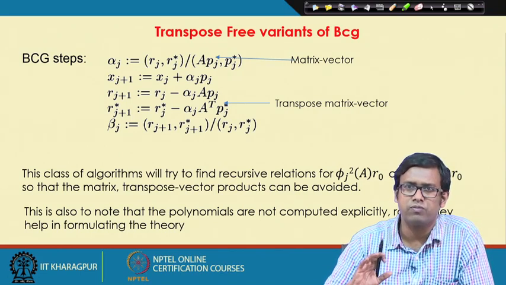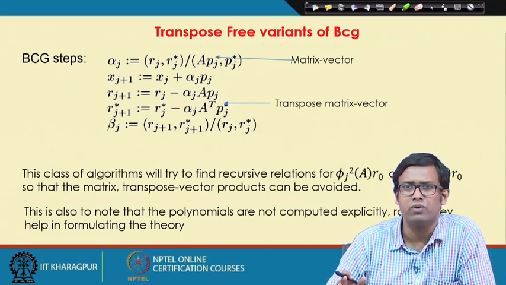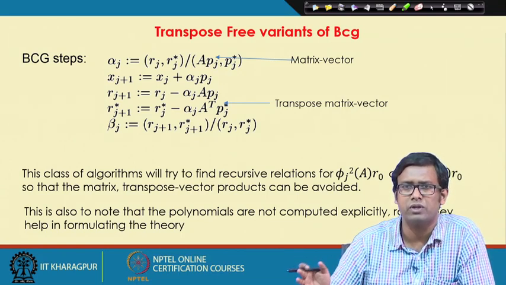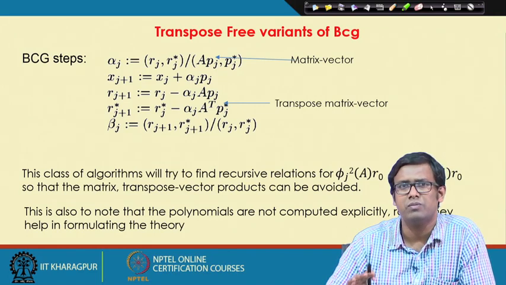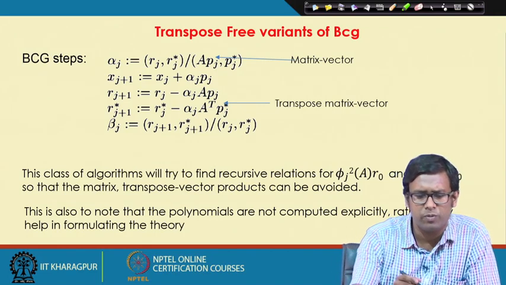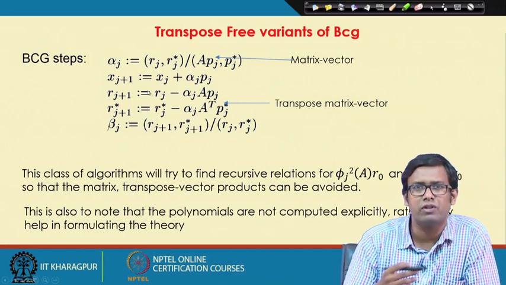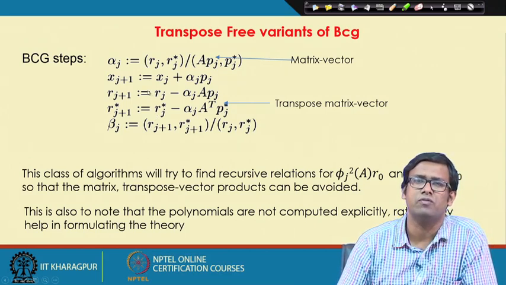So, the idea of both the methods, the conjugate gradient squared method as well as the biconjugate stabilized method, is using some recursive relations to make this calculation simple, and for that we are using a polynomial expression of the residue vector and the auxiliary vector.